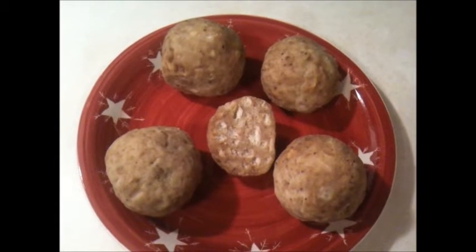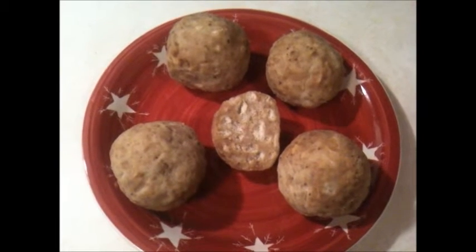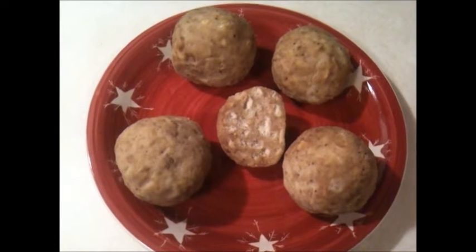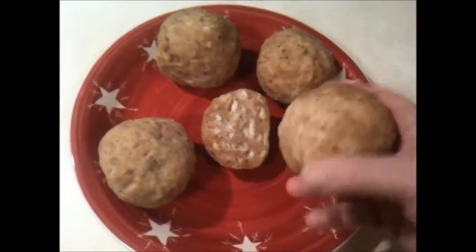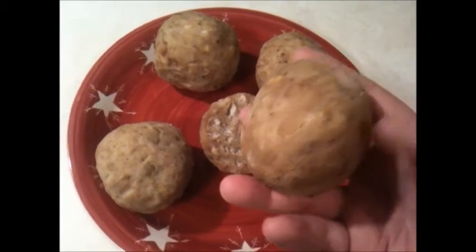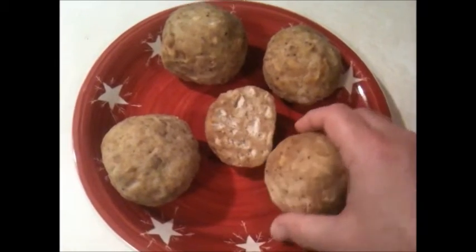I hope that this is the recipe that you've been looking for. The candles that we grew up with as kids were basically a ball of filling cooked by dropping them in boiling water. The ingredients are the same as filling — just bread, milk, and eggs, and a little bit of salt and pepper. To bake these, after you fold the ingredients together, form baseball-sized balls and drop them into boiling water.